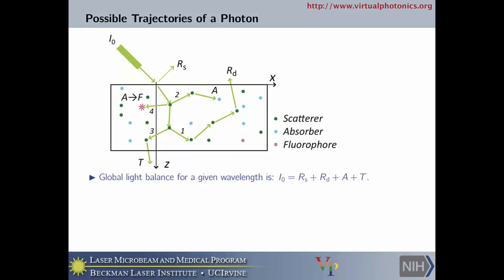Okay. So the global light balance: all of this light that you send into the tissue essentially has to go into one of these four outcomes: specular reflectance, diffuse reflectance, absorption, or transmission. So it's just an energy balance. And if you imagine after you have, in a Monte Carlo simulation, for instance, done trials of thousands, if not millions of photons, you can imagine that some sort of light field is built up that looks something like that. Of course, it's three-dimensional. This is just a 2D cross-section.